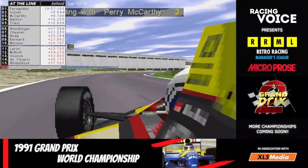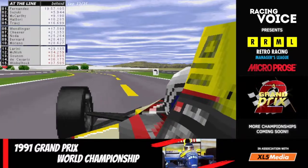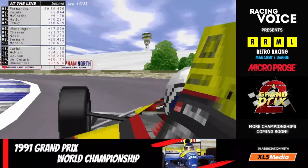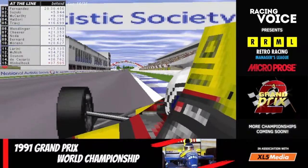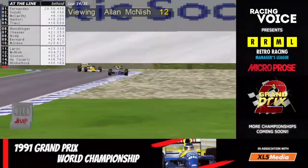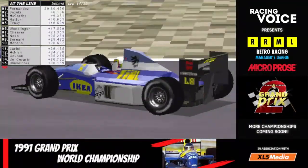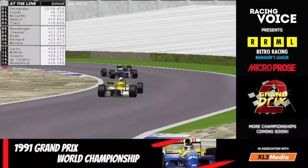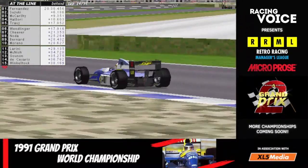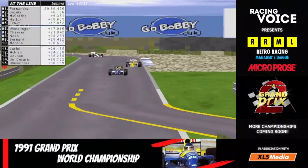He was having a much easier time of things than Stefan Johansson, I have to say. He was looking rather uncomfortable in that car, considering that Stefan Johansson is a former Ferrari and McLaren driver. Never won a Grand Prix for them, of course. But for a driver of his stature to be struggling so much with that Renault, it tells you a lot about the way that it's been set up. Renault are rather looking forward to getting their hands on their 1992 car. A lot of excitement around that team for next year. Expect big things from Renault in the 92 season.